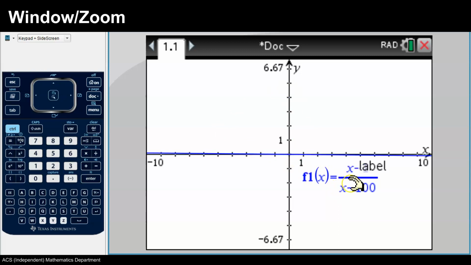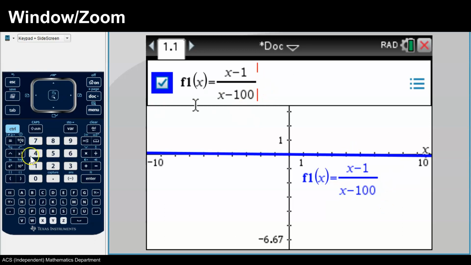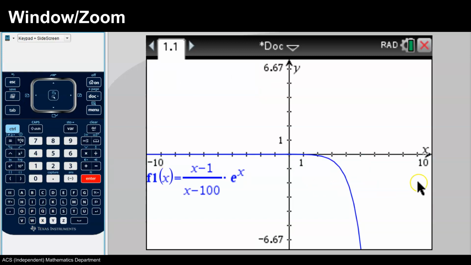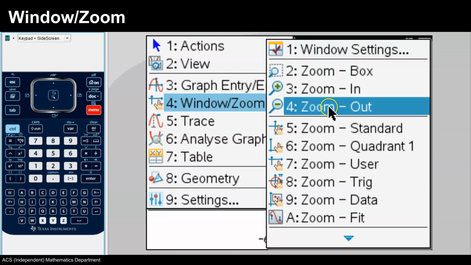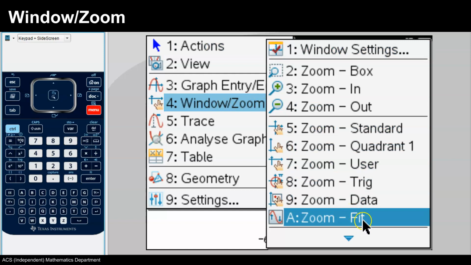You are not very sure how the function looks like, maybe let's put x times e to the power of x, for example. Then I don't know whether this is all that's in the graph. So what I could possibly do, without zooming out or changing the window, is to use this: menu, window zoom, zoom fit.